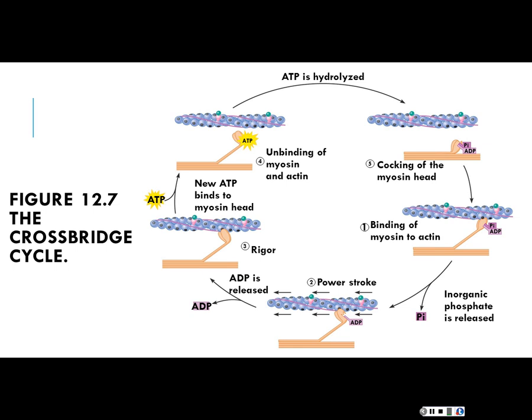Yes. I wanted to come back to this word, the rigor. Between the thin and thick filaments, if they're attached, they're bound to one another, but at the point before a new molecule of ATP is added, they're just stuck. They're right in the contraction, stuck together. To unbind it, we need a new molecule of ATP. And so you may be familiar with the rigor if you've heard of rigor mortis. Have you heard of that? What does that mean? Where your body stiffens up after you die. Post-mortem, the muscles gain rigor.